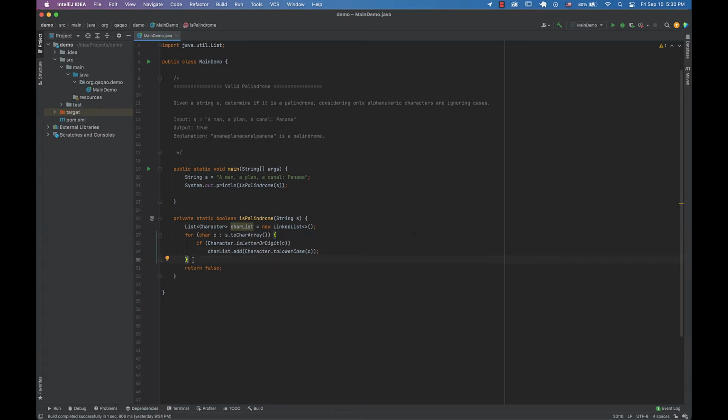So what's next? Next we need to make sure that the string is a palindrome by comparing its elements. So basically, is the element with index 0 the same as the element with index size of array minus 1, or list in this case. So let's introduce two indexes first.